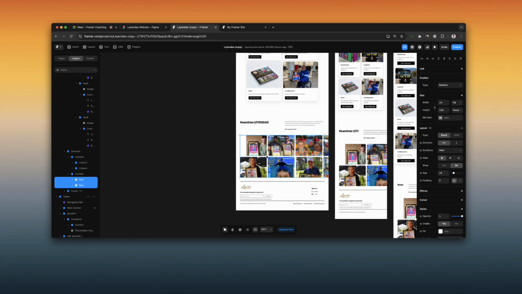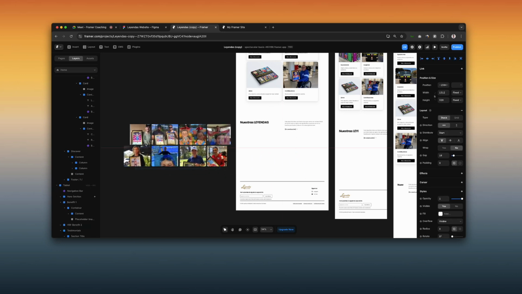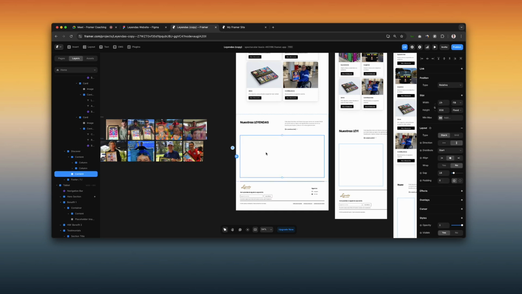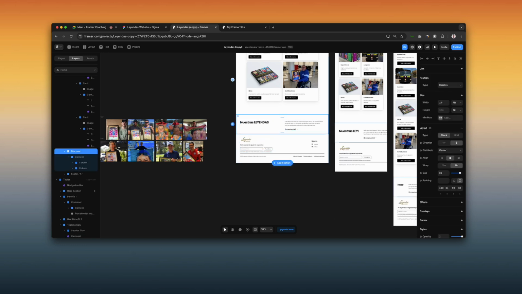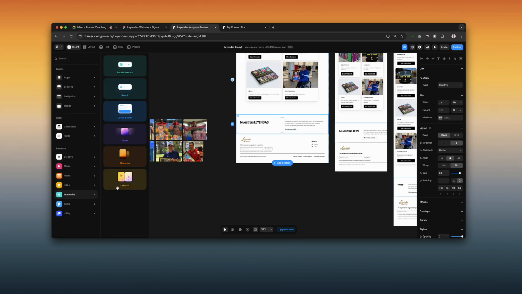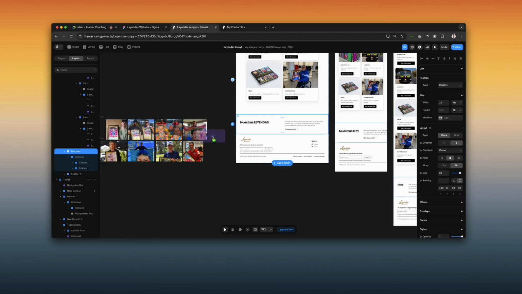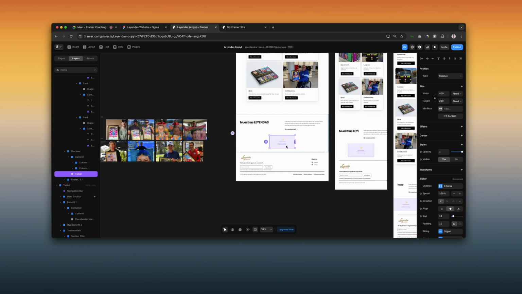Well, in Framer we call it ticker. It's a ticker, right? It's like a timed scroll animation, right? So we can actually move these guys out here, and what I'm going to do is delete this, and I'm going to do the following. I'm going to go to insert and interactive. In this area where we found the carousel, we have up here the ticker, and we can just drag this guy in here underneath and make him fill width.